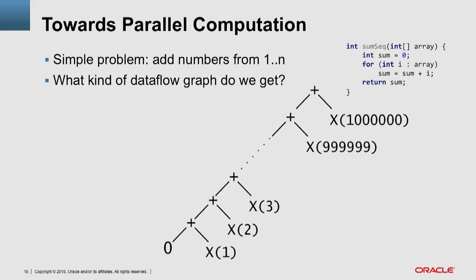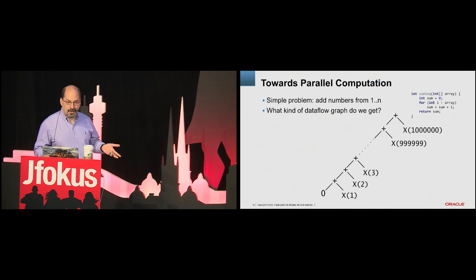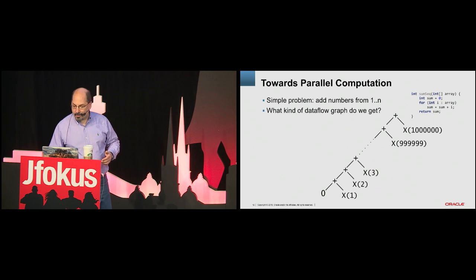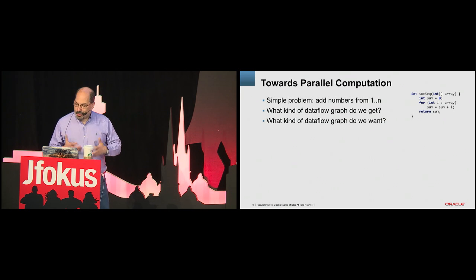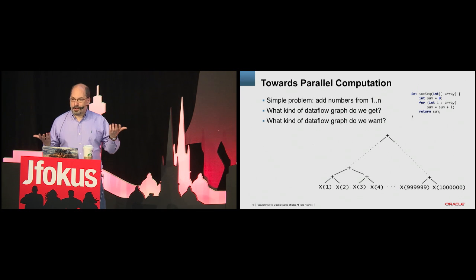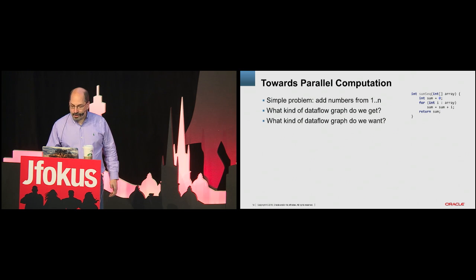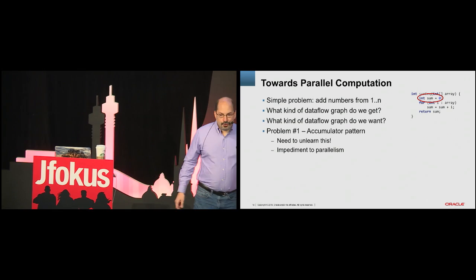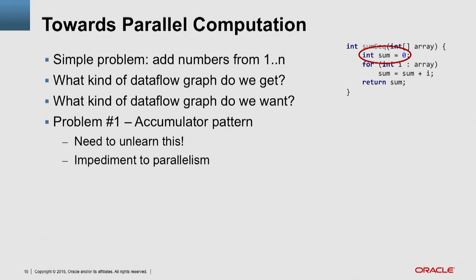First, add 0 and 1. Then take the result and add 2, then take the result and add 3, right? So this is another one of those accidental data flow dependencies. And where that comes from is the use of this accumulator pattern, right? So the computation tree that we really want to get looks more like this. So we need to write code that's amenable to this, and starting our program with int sum equals 0 is a surefire way to not get the computation tree you want.